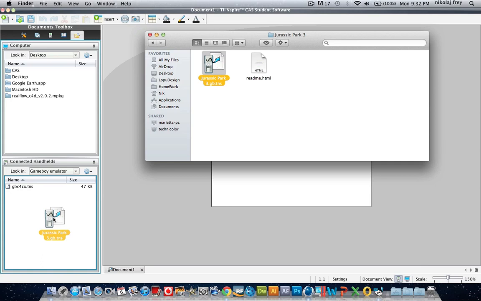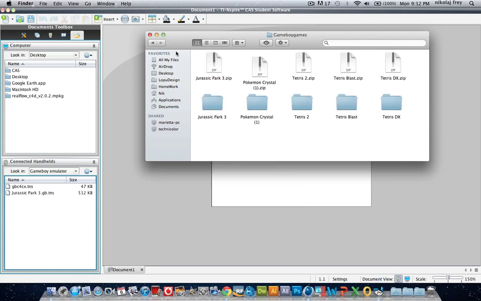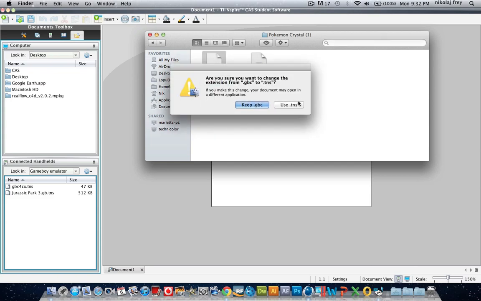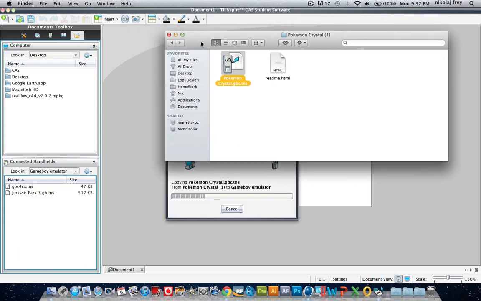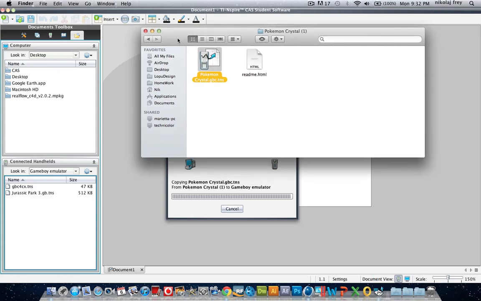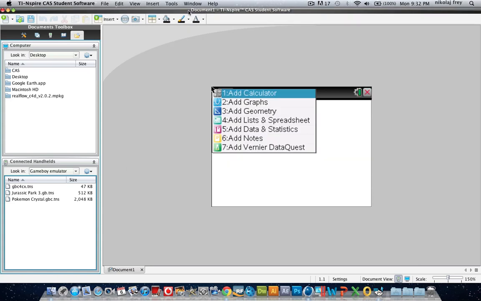Then just drag it into here, and that's all done. Now just do this for the rest of the games. I might actually just do it for one, since you guys don't really care what games I put on it, I assume. And then we'll have that done. Now that is actually the whole process. So that's really easy. You don't even have to do much or do anything actually.